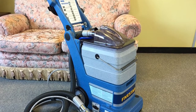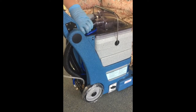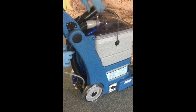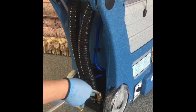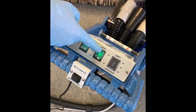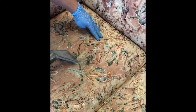Both the Five-Star and the Comet can be adapted to use a hand tool and hose assembly kit, which can be used for the cleaning of stains, stairs, or upholstery. Simply remove the black recovery hose from the machine and replace with the grey accessory hose. The water solution hose can be attached to the female brass coupling at the rear of the machine — ensure the brass coupling clicks in. Press the three switches on the handle and ensure the black rocker switch is set to upholstery. The hand tool can then be used by pulling the trigger to spray the solution and extract.